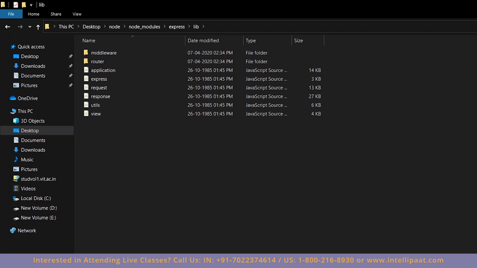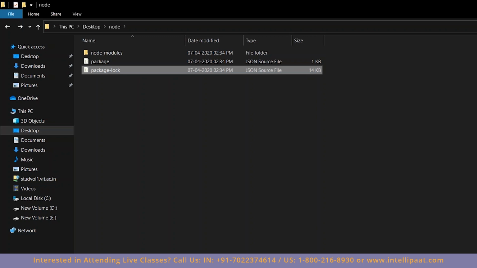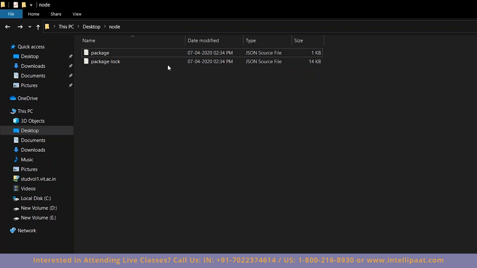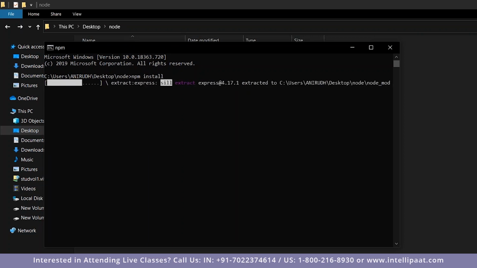If you do end up messing it up, or if you're distributing this project or sending it to someone else, you can just omit the node modules folder. As you can see, I've removed everything. So now if I want to install all the packages that my project depends on, all I have to do is go npm install. It'll take a look at the package.json file. It'll take a look at the dependencies list and it will install everything that I want.